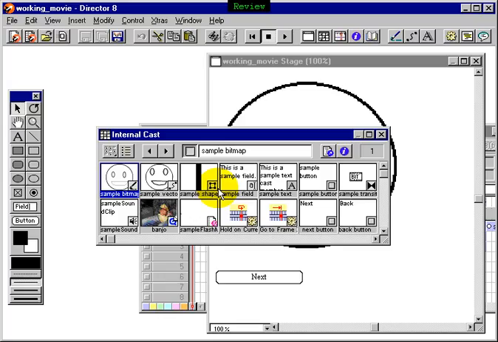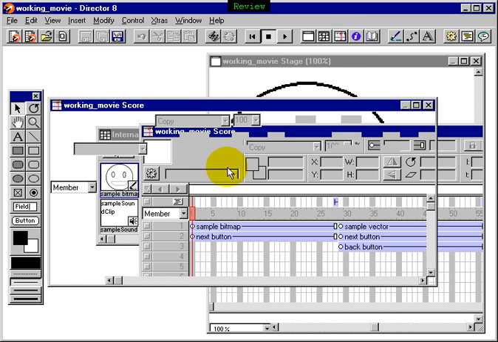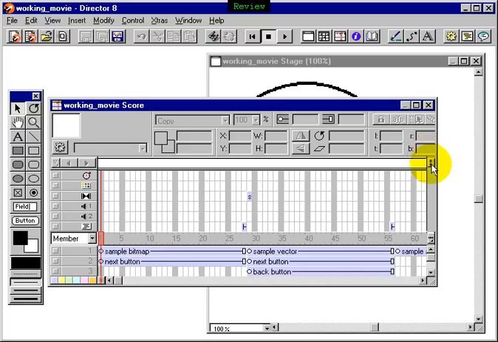Okay. We've learned about the effects channels in our score, and we've learned how to access them using the Hide Show Effects channel button if they are hidden. Among the effects channels are the tempo channel, which holds information about how long Director should pause on each frame in the score.